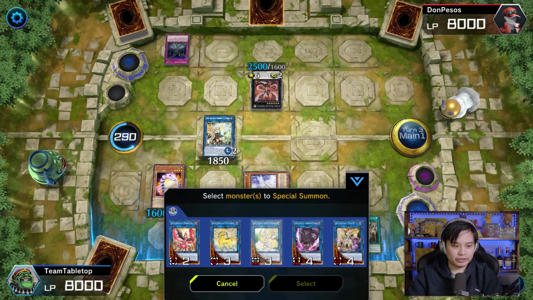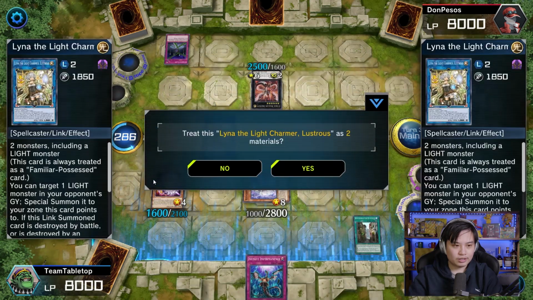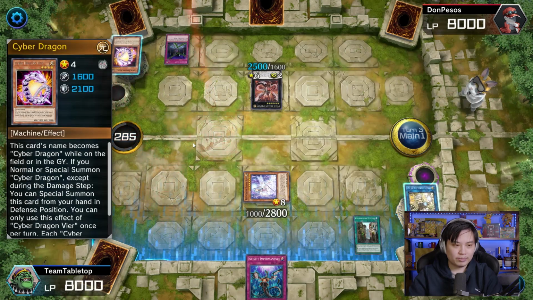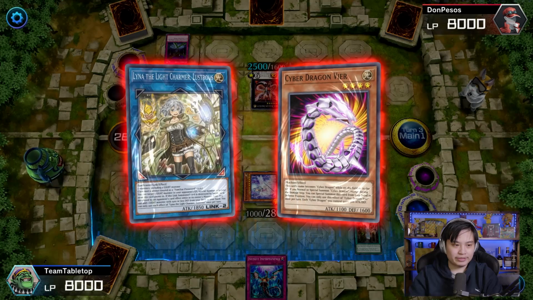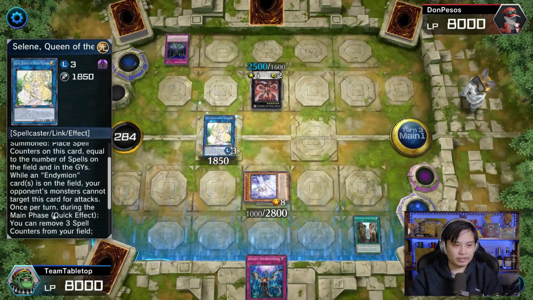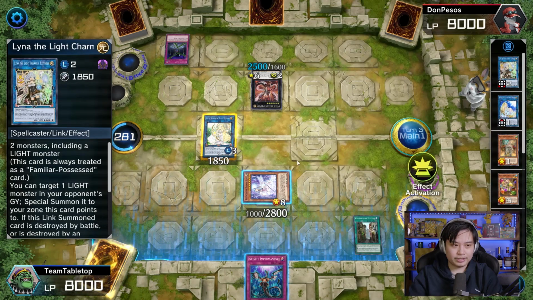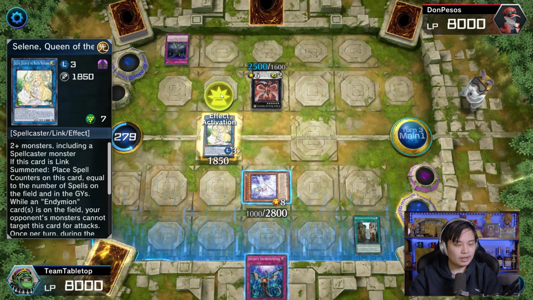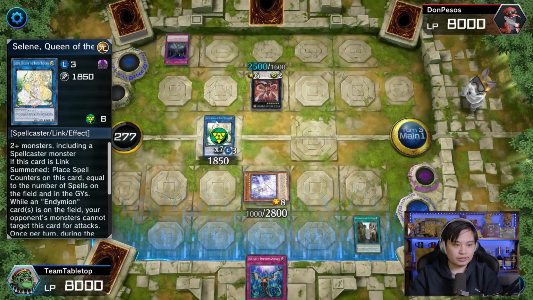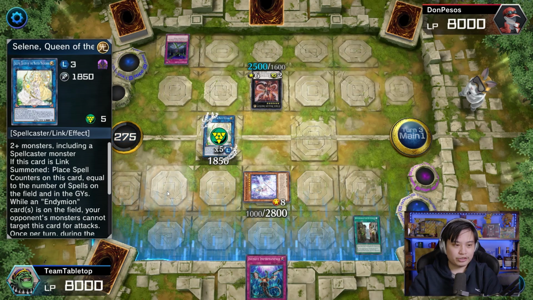Then we will now special summon into Arceline. Treating this as two material. Treating this as one for our tree. Arceline enters the battlefield. Boom. With counters equal to the amount of magic cards inside our graveyards and on the field, which is currently at 7. So activate the effect, removing 3 of these counters. 1, 2, 3. Now the 3 have been removed.